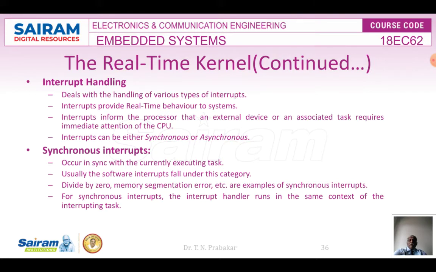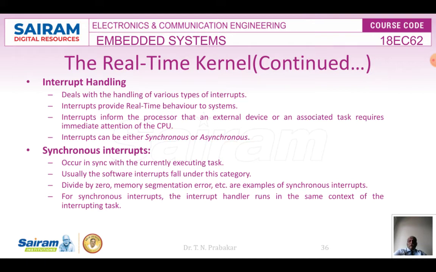And interrupt handling, of course, we have already discussed this. And there are two types of interrupts there. One is called synchronous and the other asynchronous. I think you have already studied what a synchronous and what an asynchronous system is. So a synchronous system works with the clock signal, right? So all the blocks, all the modules, will be working with a single clock. In an asynchronous system, whenever the data changes, there will be a corresponding reflection in all my blocks, right? So that is actually the difference between synchronous and asynchronous.